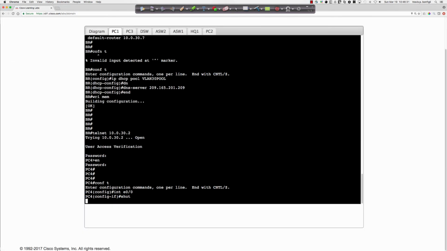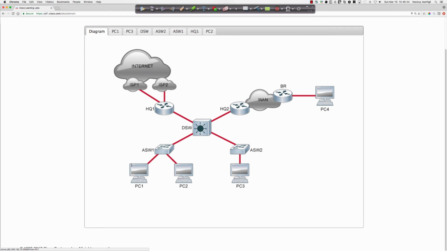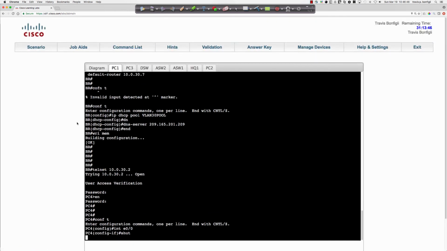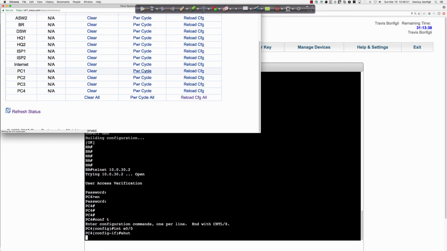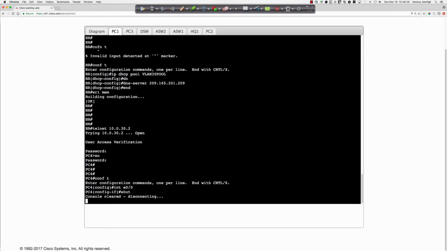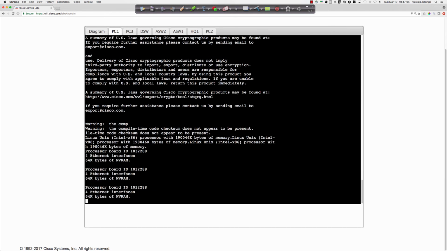And so here's PC4. We've recycled PC4, but I need to recycle PC1 as well, or we need to wait for that to time out. So let's recycle PC1 as well. We're going to say power cycle PC1 again, because I'm remotely connected in. So there we go. PC1 is going to reboot. It's nice with the IOL. It should take about 30 seconds for a reboot. There we go. Comes up nice and quick.